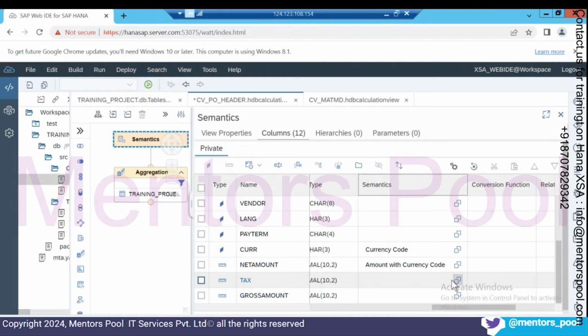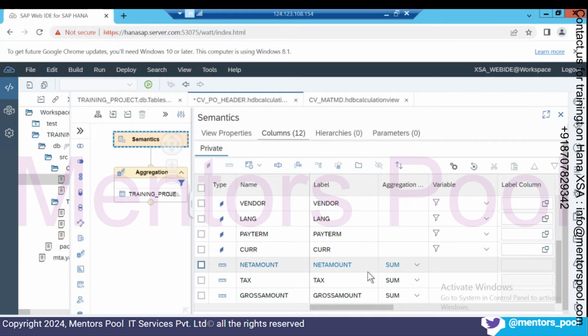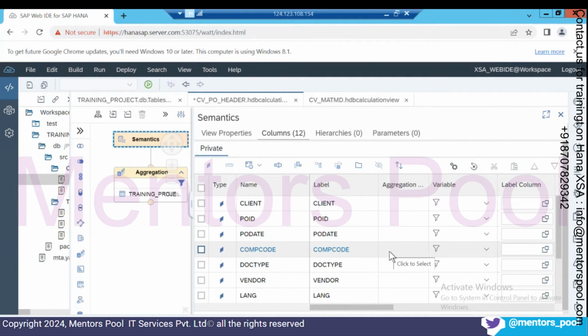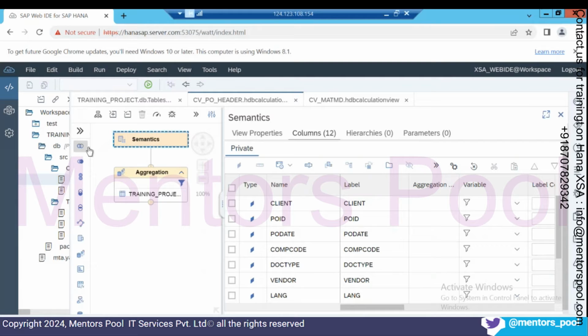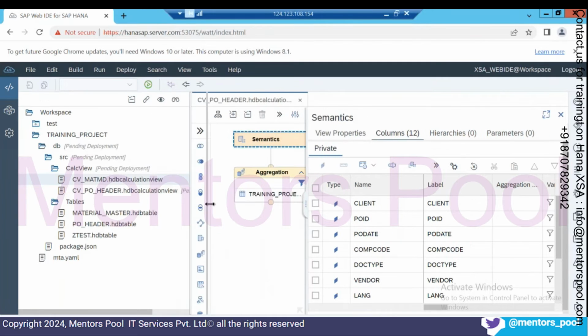The other columns, let's not set the semantics for now. Let's hope to see some difference since we have set the semantic for the net amount column. So I am saving this calculation view, and I will go on to build this.